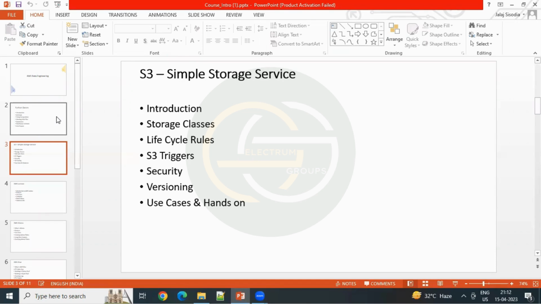And then obviously this whole course is going to be completely hands-on. So after every theory class, we are going to see use cases and hands-ons practically. And I'll let you know what kind of tasks we can achieve with one particular service, when to use that and when not to use that. Because in the cloud, we have too many services and those look very similar. So we have to pick the best service for our particular use case. So we are going to talk about those things also.